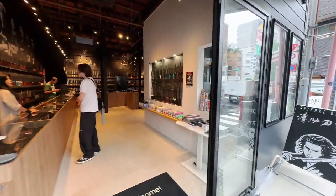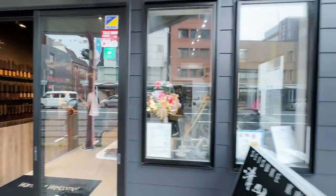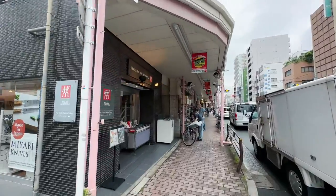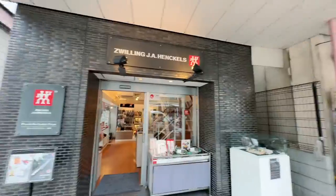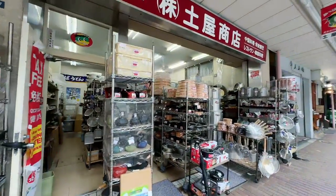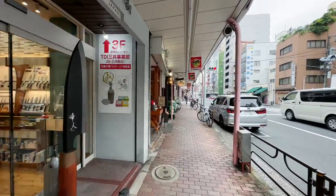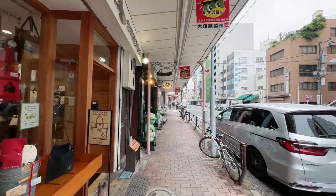Oh, this is the shop that my friend got his left-handed knife in. They made it special for him. I think, oh no, was it this one? I can't remember, it was like 4 years ago. My friend Peter from Denmark came here with his family. Old friend from Ohio State College, he's Danish. And we found a knife for him, a left-handed knife. And that was pretty cool. They can customize, and they can even make it for you, which is really cool. It's a little bit more. And then they lasered in his name in Japanese.